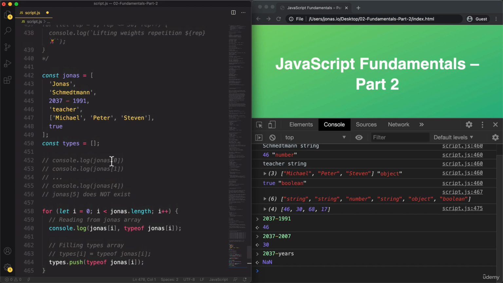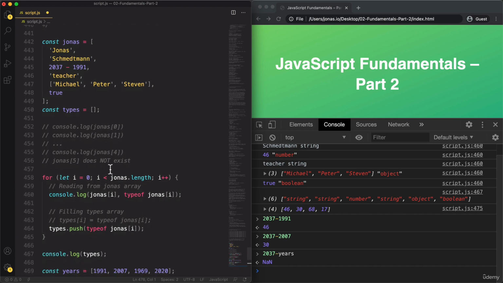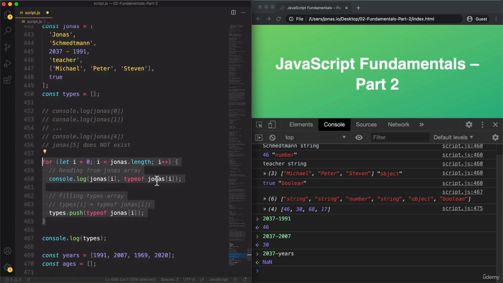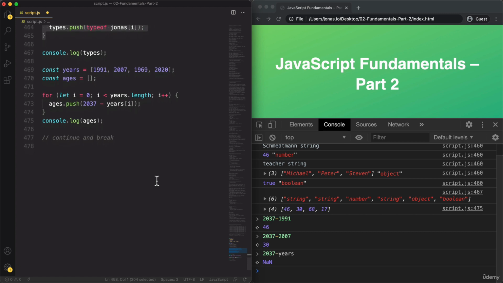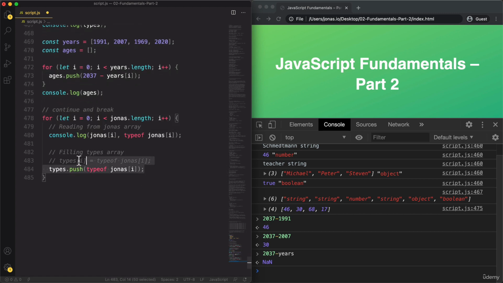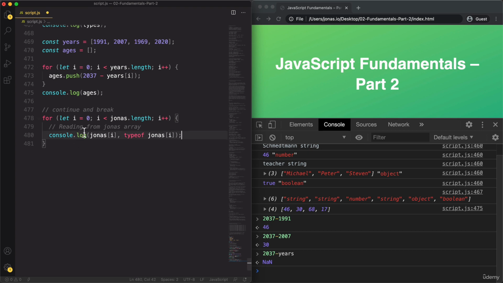And let's go back to actually this first loop that we had here, where we looped this Jonas array. So I will just copy this because we already learned how to loop through the array. And now I'm just interested in showing you how continue and break work. So let me delete this and this as well. And now let's say that for some reason, we only wanted to print elements of the array that are strings.